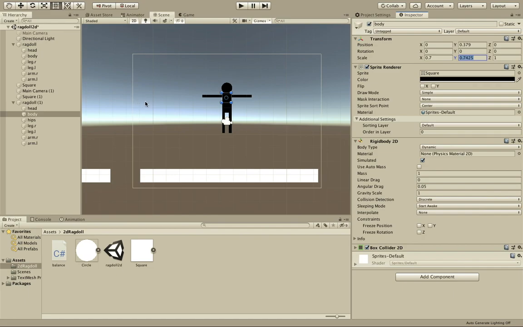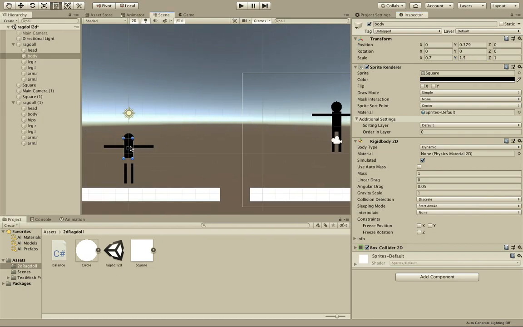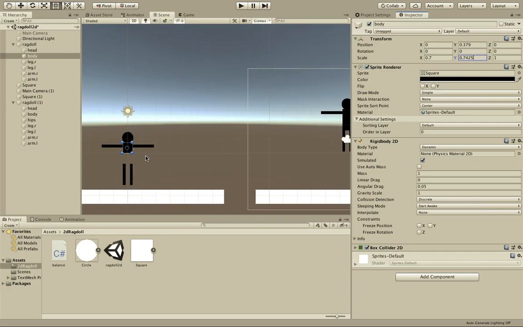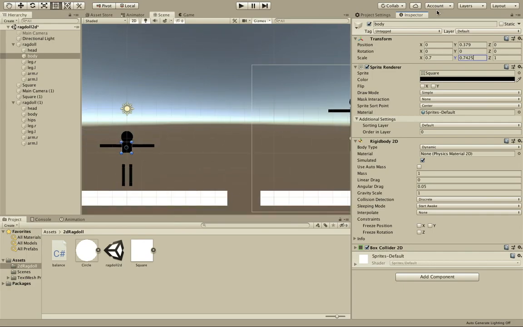Command C, and then paste it to here. So now we have the top part. I'm gonna name this chest.